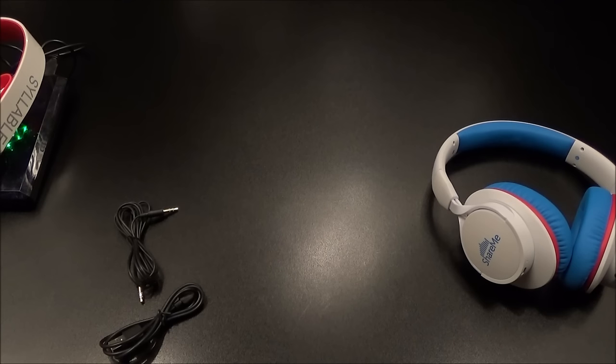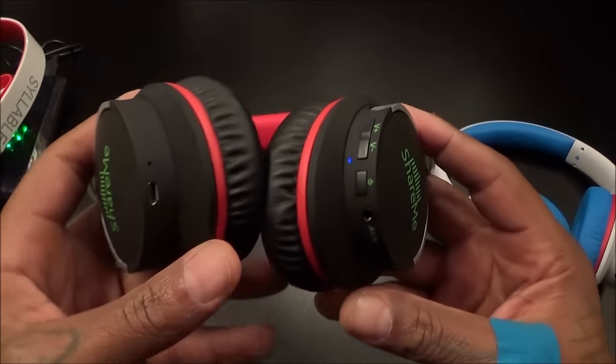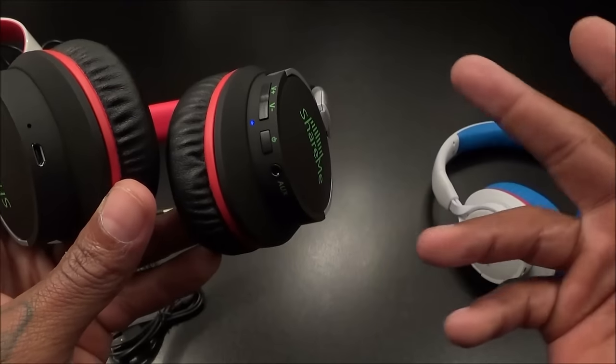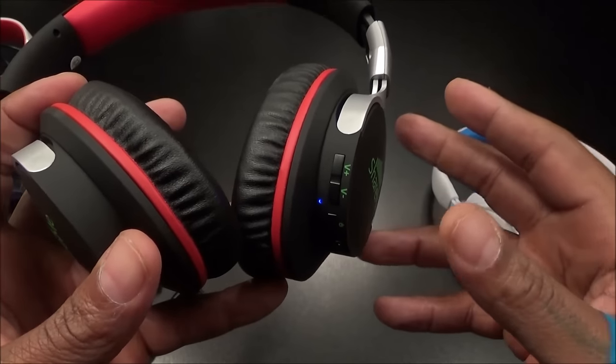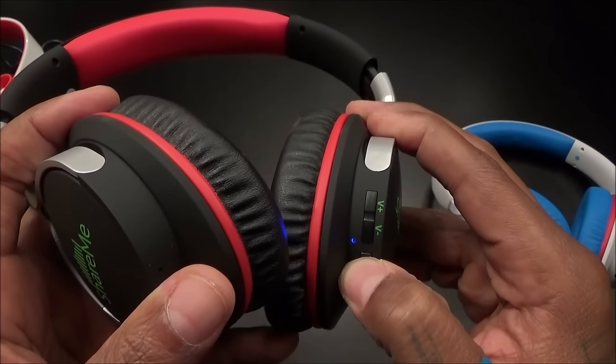Let me get some volume. Okay, these sound good. Okay. Now, these actually sound good. They sound pretty good. Now, you're not going to be blown away. You know, don't go crazy. But for $40, these sound pretty good. A lot of bass, a lot of vibrations. I know y'all can hear that leakage for yourself. But these sound good, though. These sound good. So you're getting some $40 headphones.